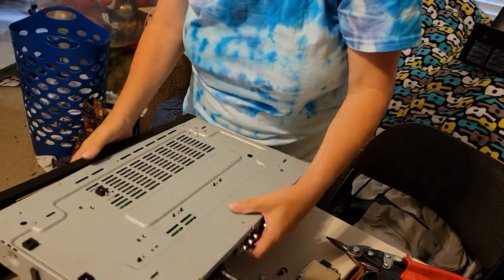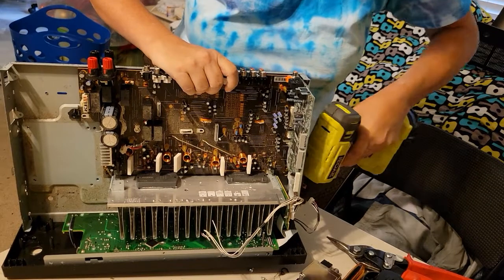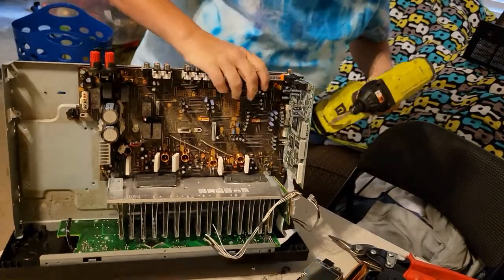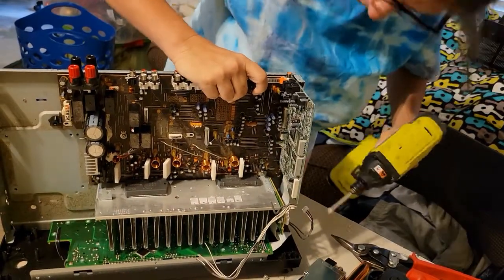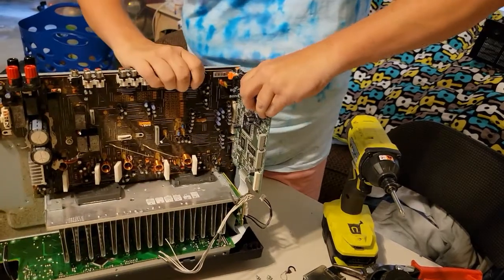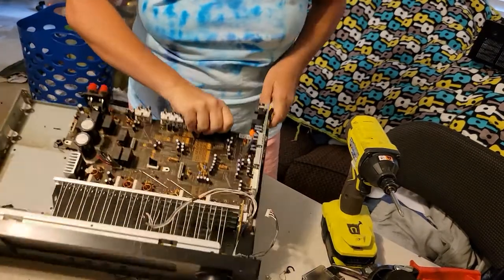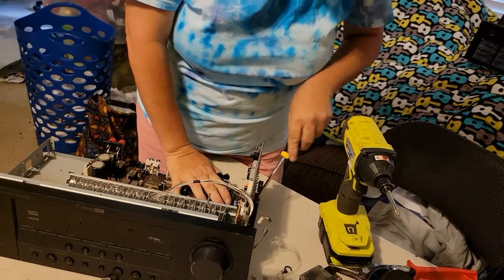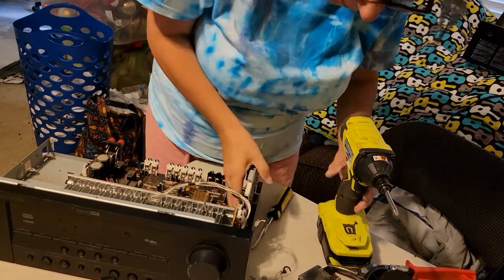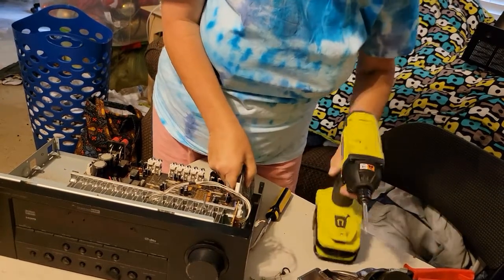All right, let's get the front panel off here. Maybe. Nope. Got a screw down here to take off. Can I just pop this one off? Here's a screw. You can see it, as per usual. There we go.